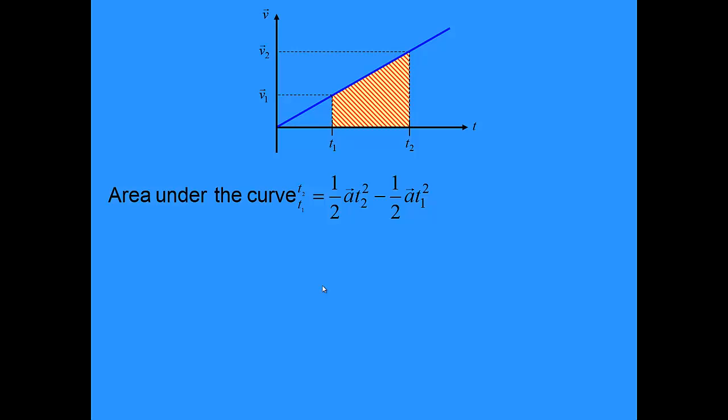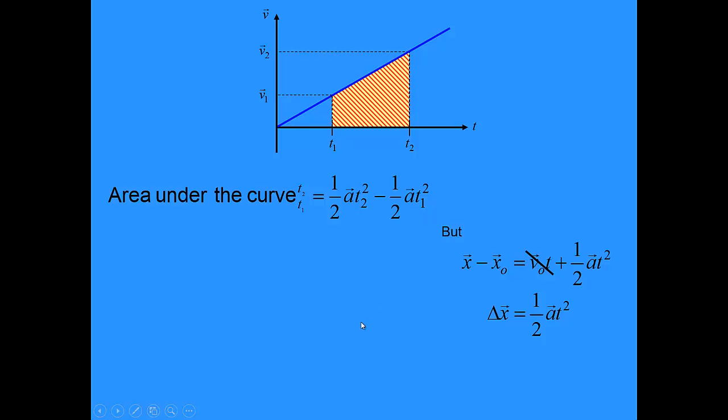But you're hopefully saying to yourself, wait a minute, I've seen that before. 1/2 the acceleration times the time squared. That's the third kinematic equation if the initial velocity is 0, which it is in this case. Remember, final minus initial displacement. Another way of writing that is displacement. So the displacement is 1/2 the acceleration times the time squared.